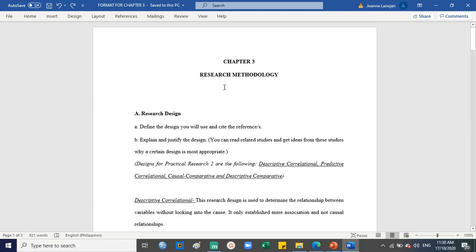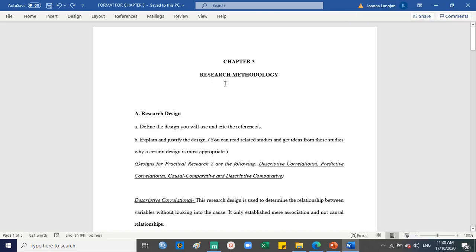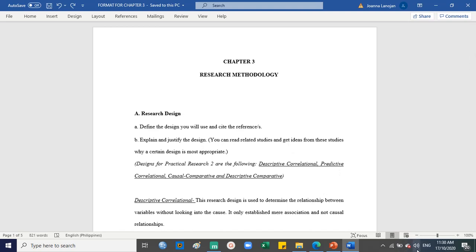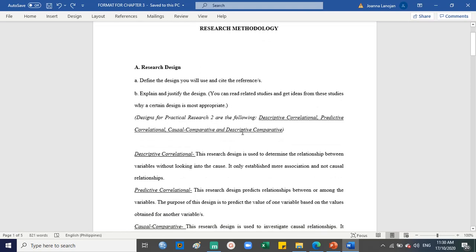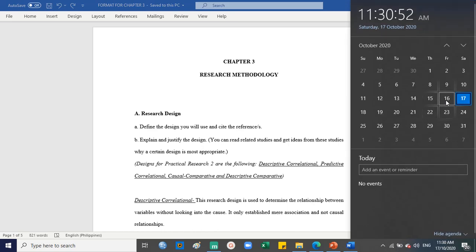Next week, since you are going to write chapter 3, be reminded of the deadline for chapter 3. This chapter 3 is actually easy because you already had the chapter 3 worksheet. So it's very easy. This is the deadline for the chapter 3 worksheet, so you can submit on or before October 25. Because I will let you submit chapters 1, 2, and 3, which is PT number 4, right?